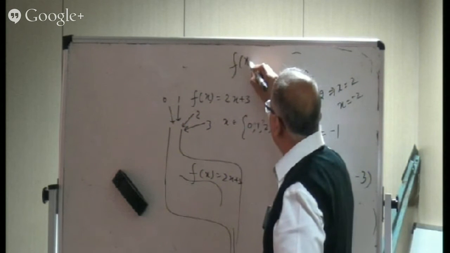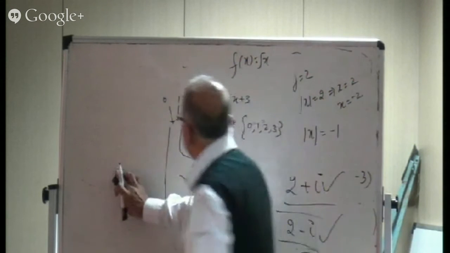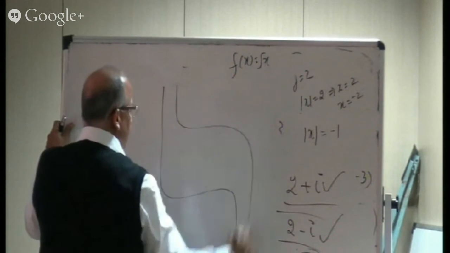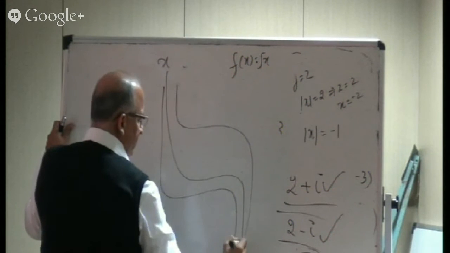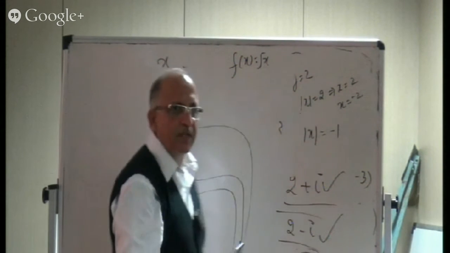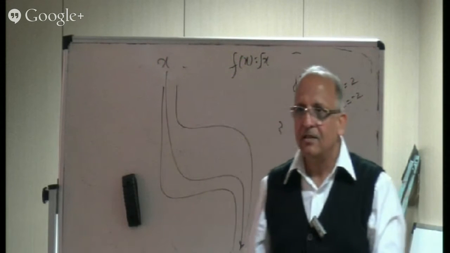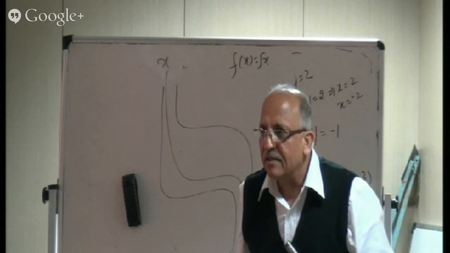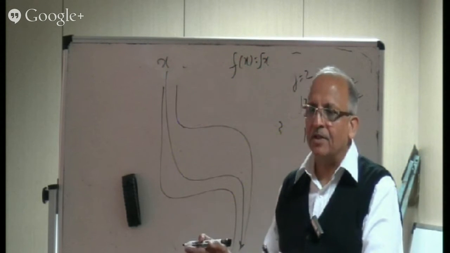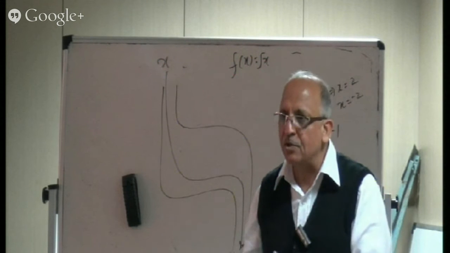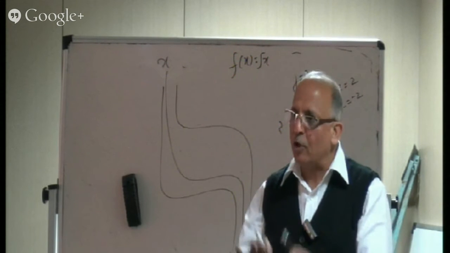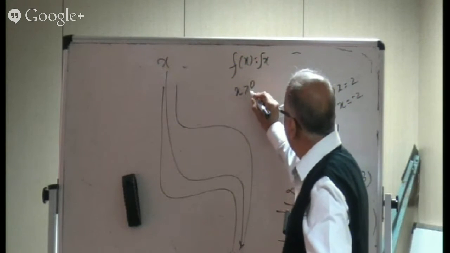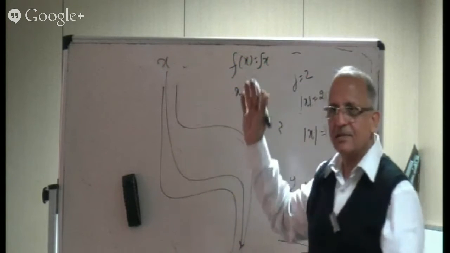Similarly, f(x) is equal to root x. This is a machine which takes the square root of everything. You put in anything, it will take the square root. Suppose you put 16, it will give you 4. You put 9, it will give you 3. 6, it will give you root 6. But can you put minus 1? You cannot put if it is a real valued function. If we want the function to give you real values, you cannot put in minus 1. So minus 1 is prohibited. So x has to be positive here.